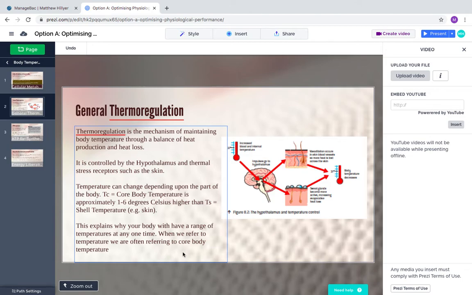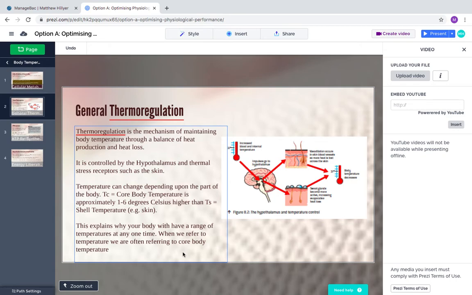So although you have a core temperature of 36.5 degrees, very standard, if you've been working on your arms and doing an arm session, then there's no doubt that your shell temperature around your arm region is going to possibly be higher, because your muscles are working in that area, and we know that muscle contraction does cause heat, and that's what we're going to talk about in the next video. Okay, so at any one time, your body actually has a range of temperatures throughout whatever you're doing, and if you consult the information pack, that quite clearly demonstrates that and the differences between the two.